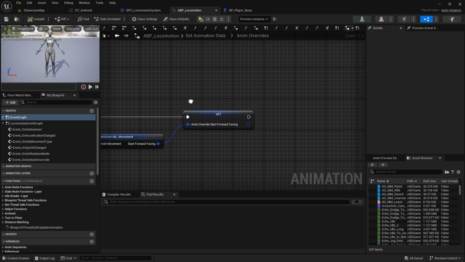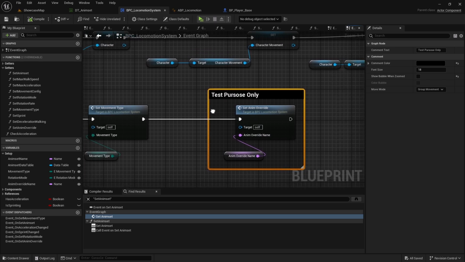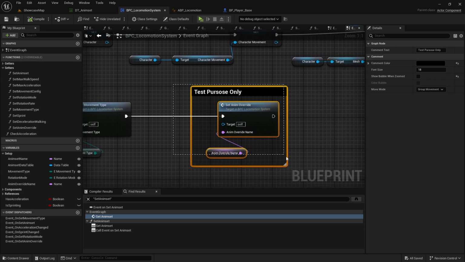Keep in mind that we added this set anim override setter function just for testing; later we can get rid of this function and move this stuff to the other required actor instances level instead.